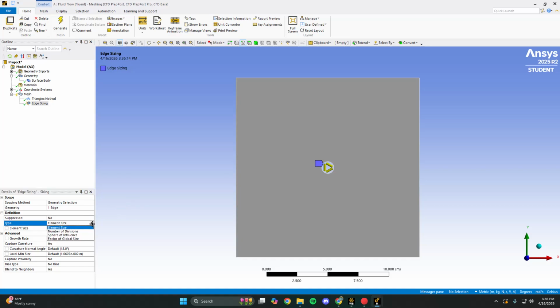Switch it to number of divisions. We want to do about 200 divisions. Growth rate default. Soft.